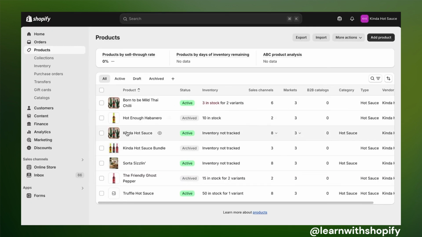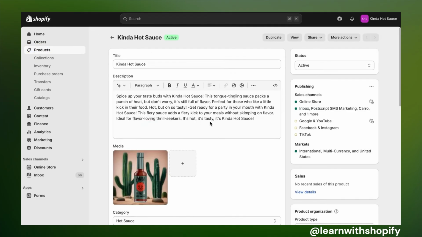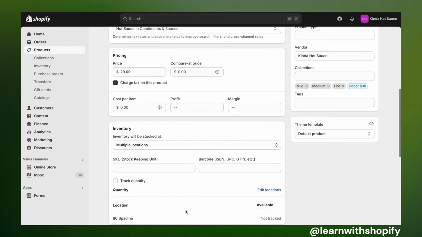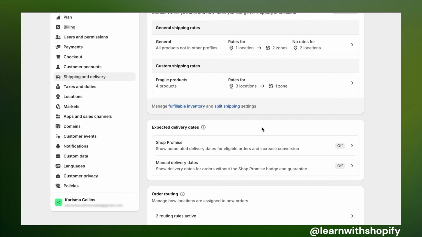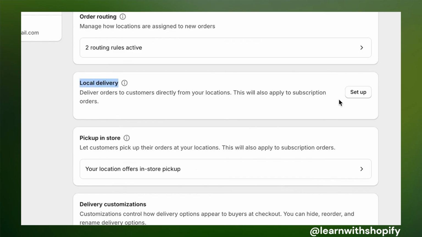To set up shipping rates based on weight, add in your product weight under shipping on your product page. To do this, you can weigh your products at home or look at common product weights. You have the option to show the expected delivery date so that your customers know when it's going to arrive. Also, you can give customers the option for local pickup from your fulfillment address.